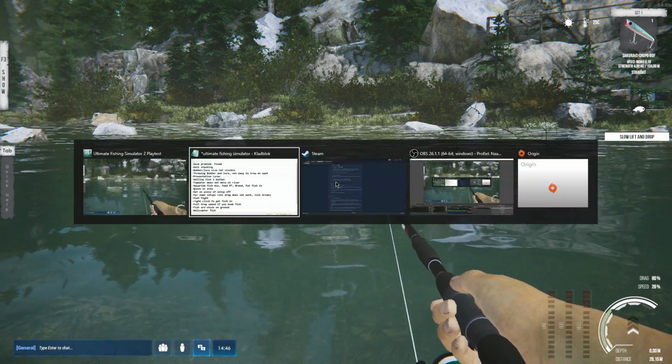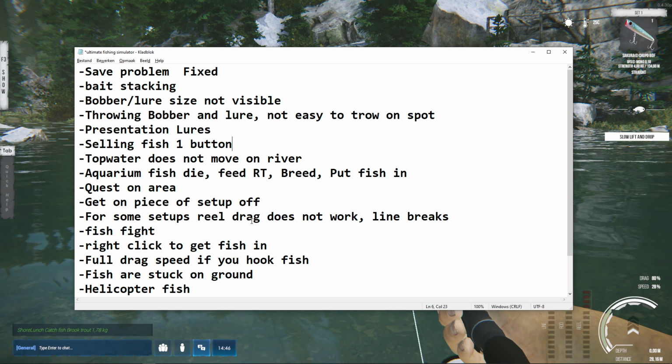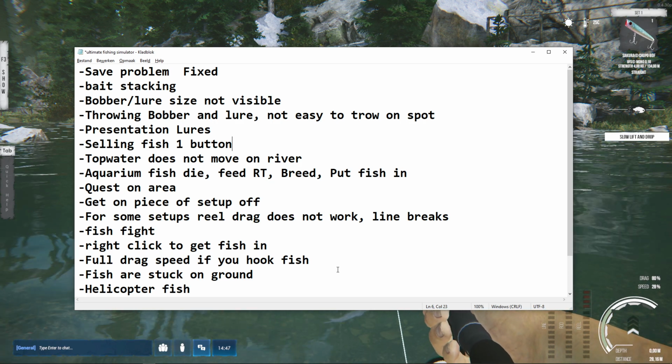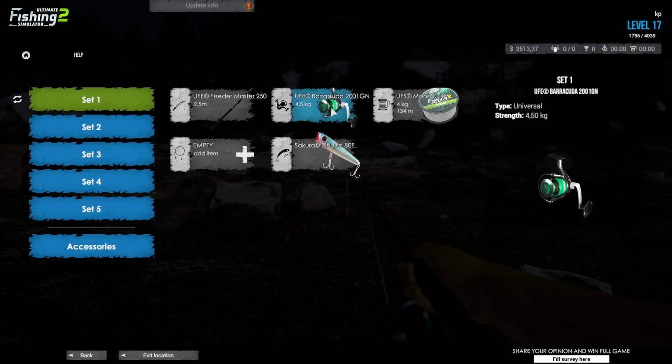Then the next one. Where are we already? So, get one piece of setup off... If you read this, nobody's going to understand it, therefore I want to explain myself a little bit. What do I mean with it? So at the moment, and I saw that already at the start, you can go to equipment, and I got one very good setup reel that I want to use on my spinning setup and on my other setup. Or I want to make from this spinning setup a bobber setup. I cannot do that. Maybe I overlook something.